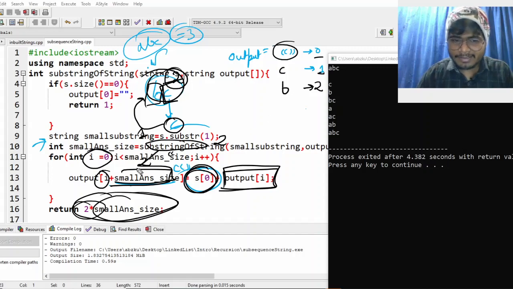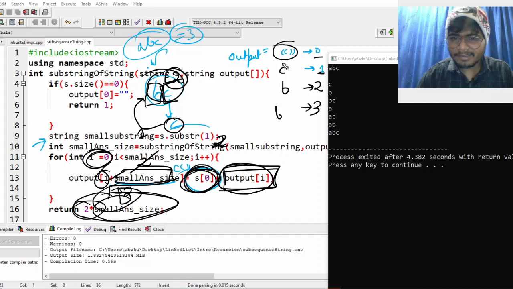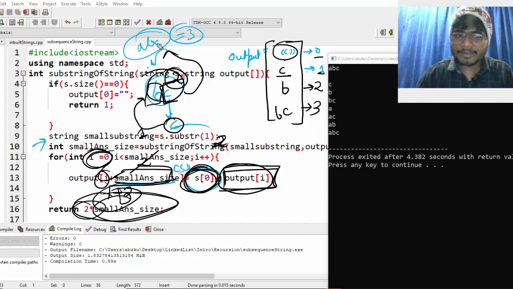Again size will be plus plus, once again, since its size is 2. So first I did it with 0. Afterward 1, so 1 plus small size is going to be 3. At index 3, put what value? First of all, put S of 0. S of 0 is B, and output of I means at index 1, where C is written. That's the reason I was getting this as my output. BC was being returned, and it got returned as this. So BC is this part of the array. I hope this is fine.